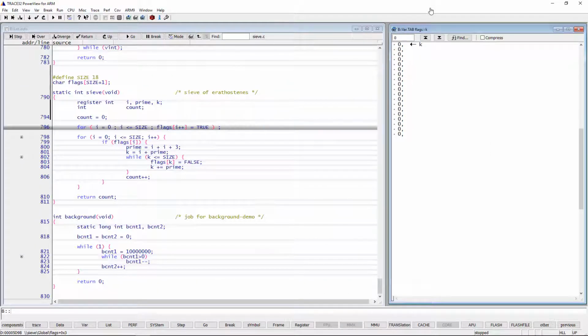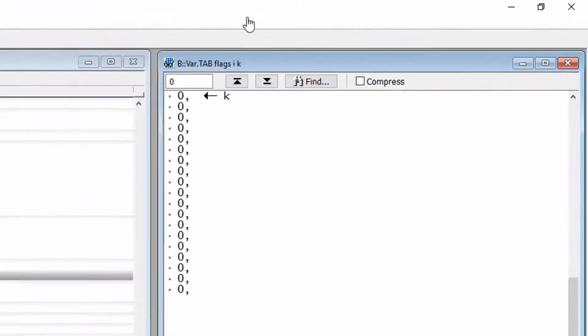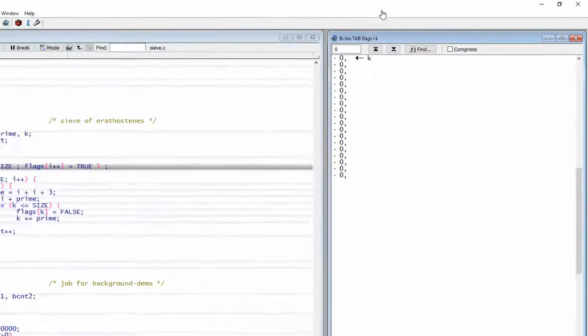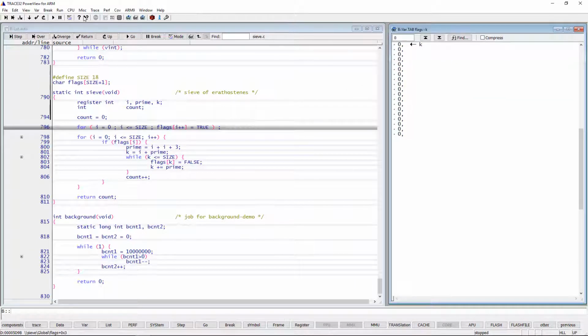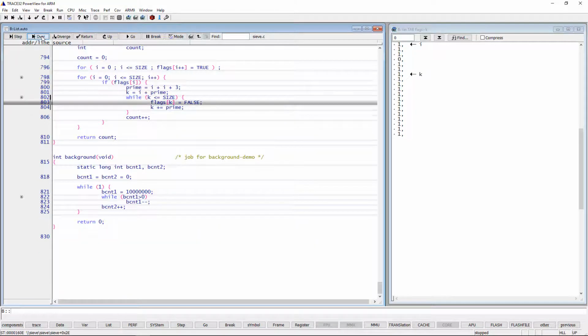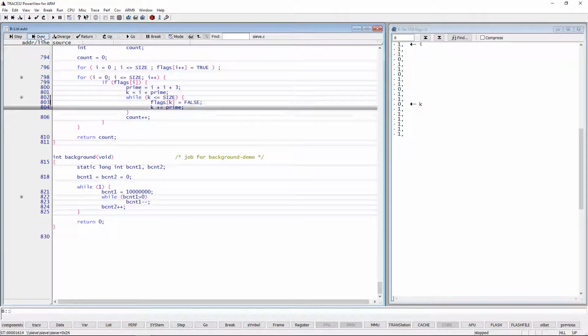In order to display an index position in an array, it is possible to use the var.tape command. The extra arguments I and k are displayed as indexes of that array. In this example, we can see while stepping through the code, the position of the I and k indexes along with the flags array content.